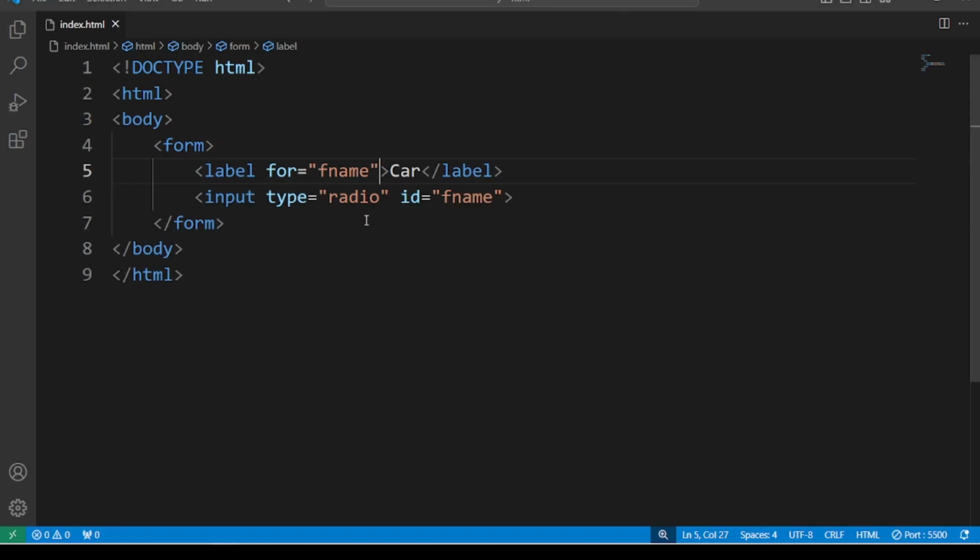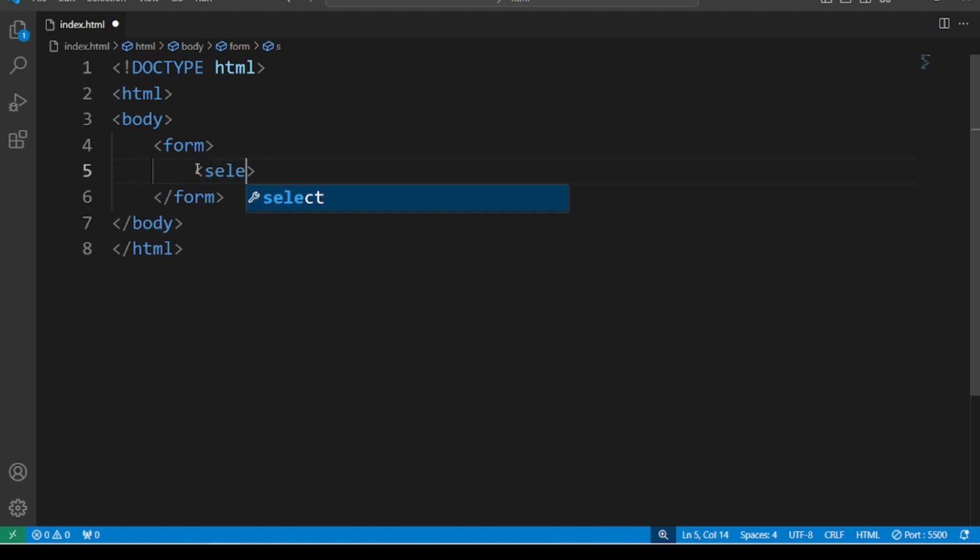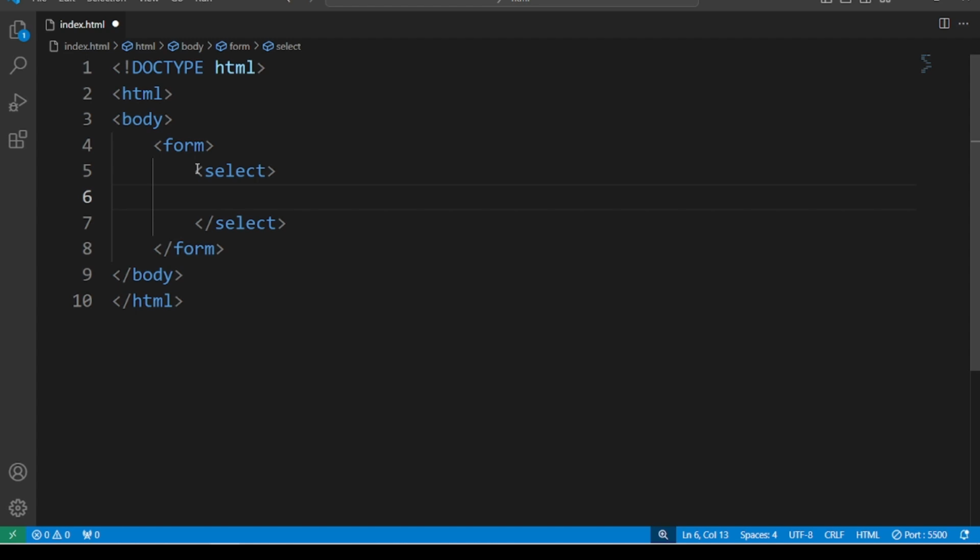And the next thing I want to talk about is the select. So let's go ahead and delete all this for now. So we're gonna type select right there, and then we're gonna put the closing select right there, and inside the select what you want is an option. So in this option you can type anything basically.